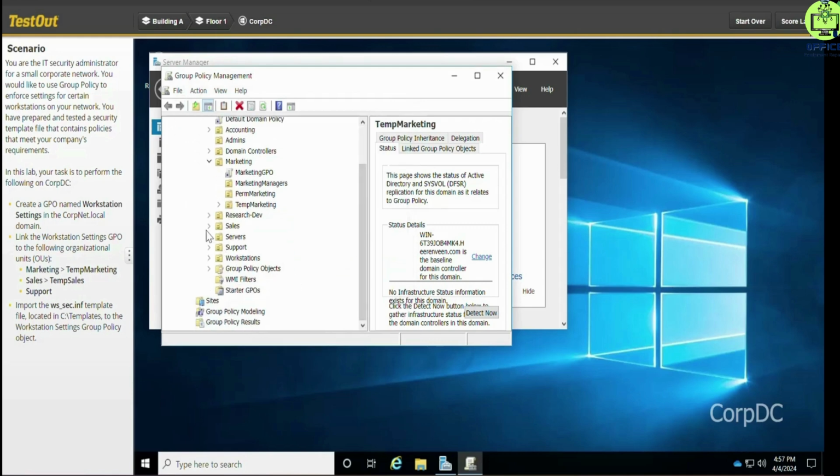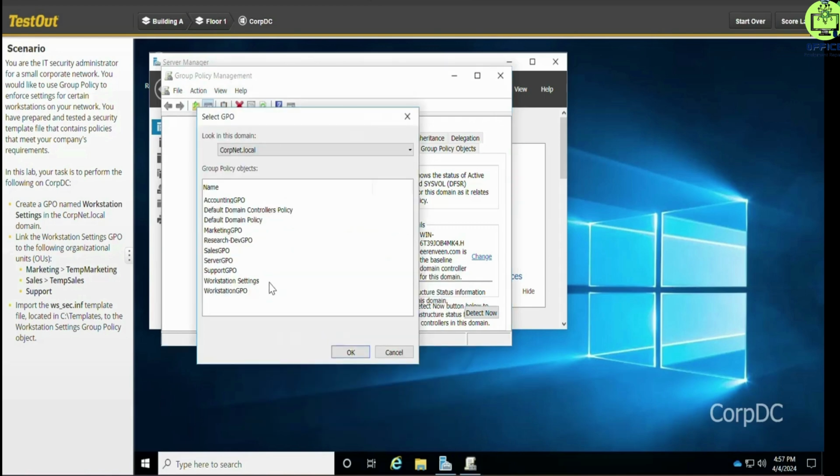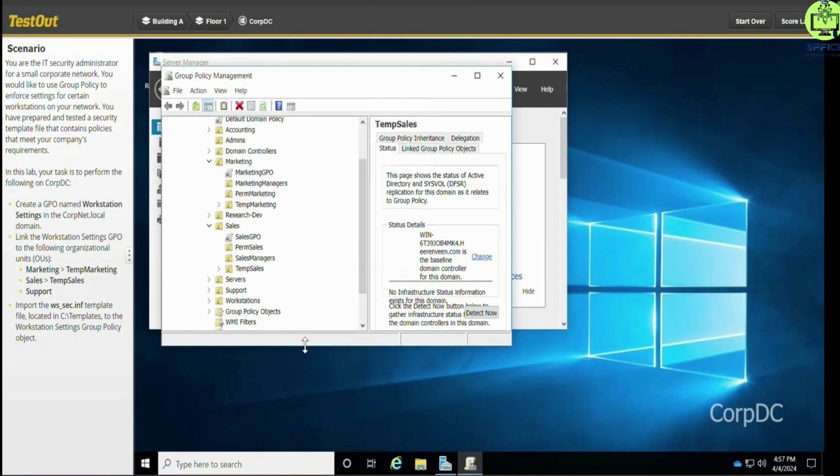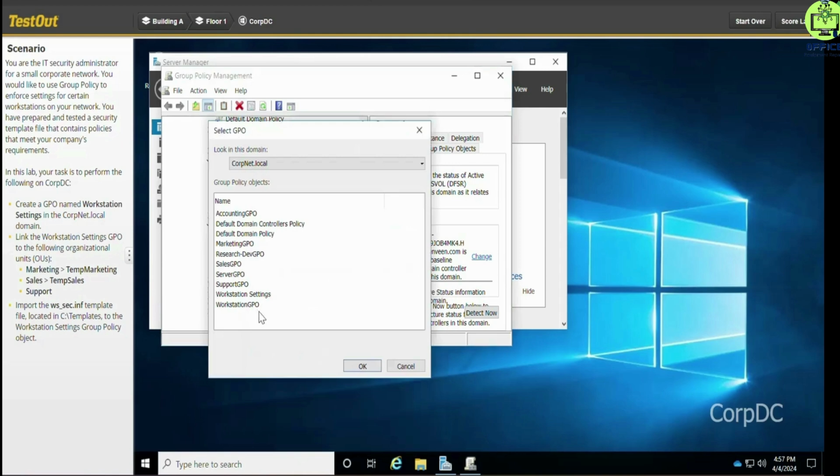Take this down, and take this down, go to Sales Manager, Temp Sales, link, and this is workstation settings, OK. Then we'll go to Support, link, workstation settings, OK.